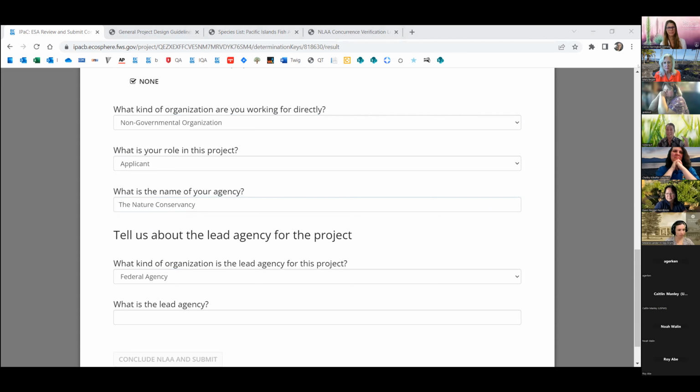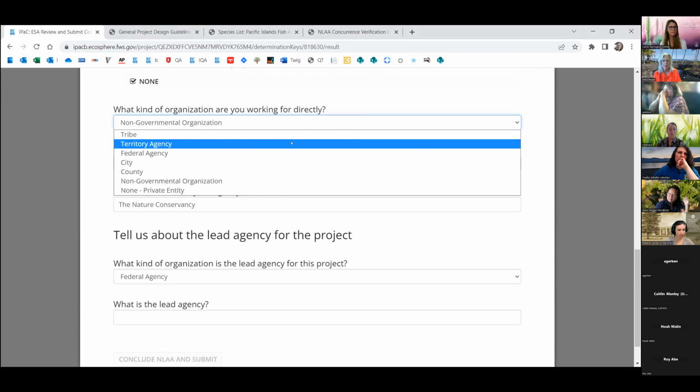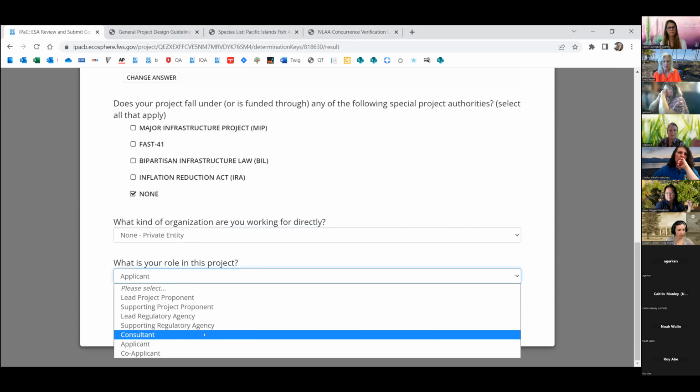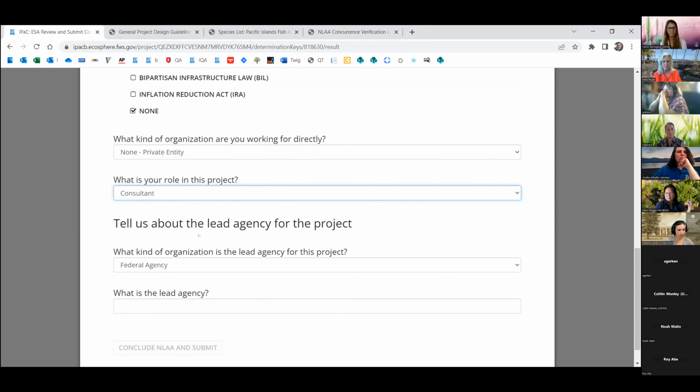And then we've got like 5 weird iterations of the Nature Conservancy, knowing that it's all one group. But if we have a static list, how does someone add themselves if they're new or just not on it? So in this case, if it's a non-governmental organization, we'll just ask that you type in your name for now. We did add something recently to that drop down for organization, which is private entity, and we're adding some more hopefully helpful options, because we've heard feedback that people see all these structured drop-down lists and don't even know where they fit.